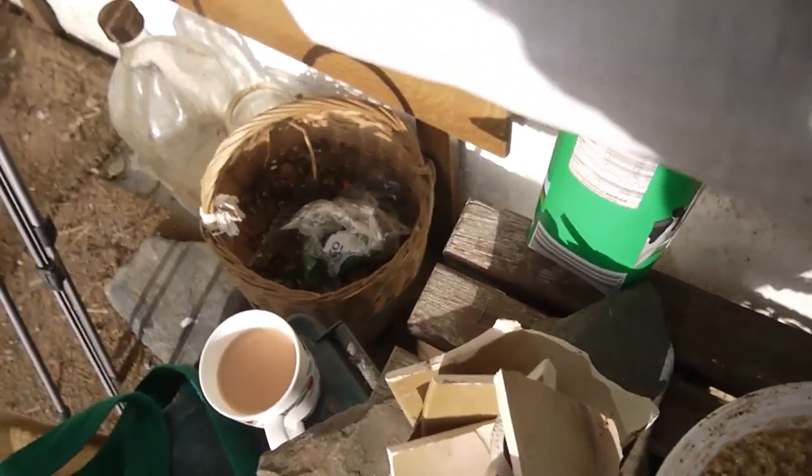Back to Wildwood Cottage. It's a bit cold. The sun's out, but it's a bit cold. I just thought I'd say hello today and show you what I've been up to in the garden, because I've been quite busy. I've started doing those beds that I wanted to widen, so I just thought I'd show you where I was up to. I'm going to go and see the chickens as well and take the chickens some porridge.